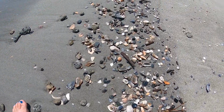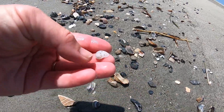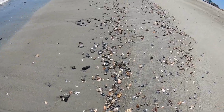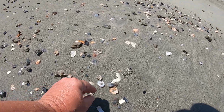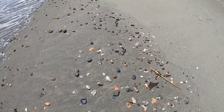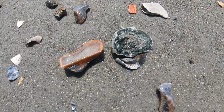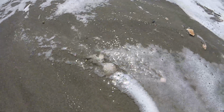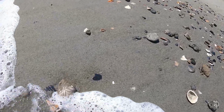Tons of turkey wings, broken pieces, olives, shark eyes. Still looking for something unusual. It's a black coral. To pick up baby's ears out here to my heart's content. So fun. More sea biscuits there. Bottom piece of one there. Well, I was about to pick that one up, but see it is broken on this side as well. This one.